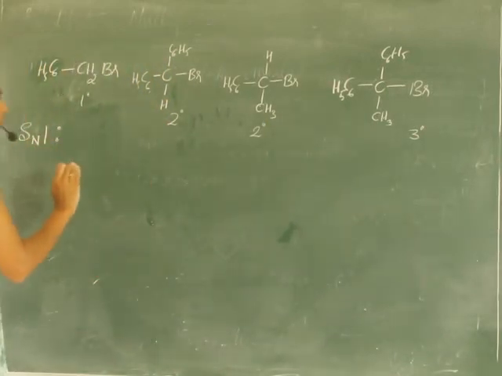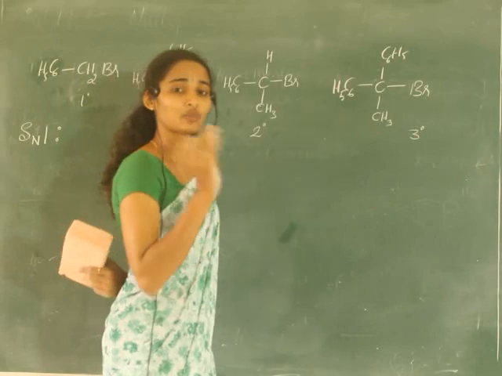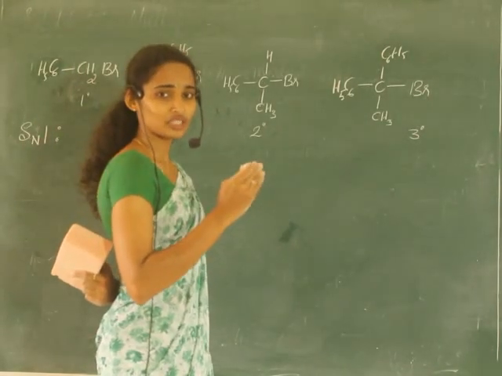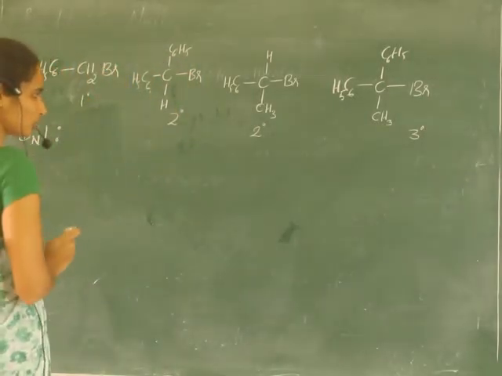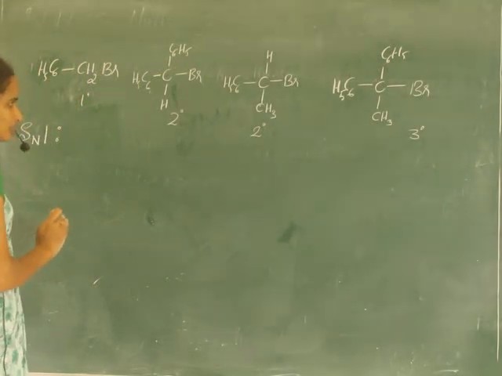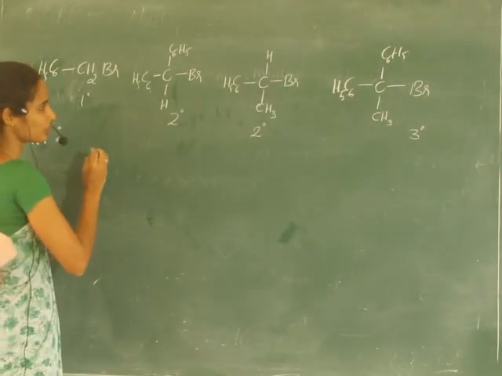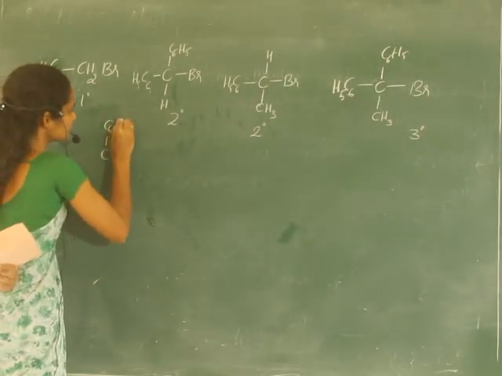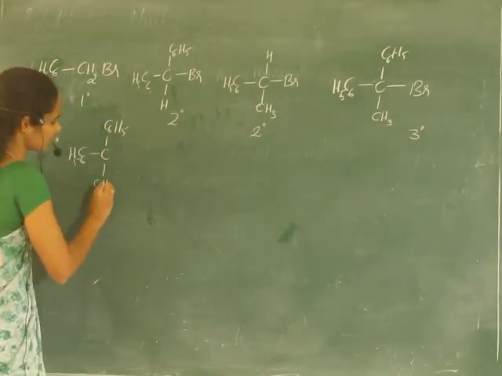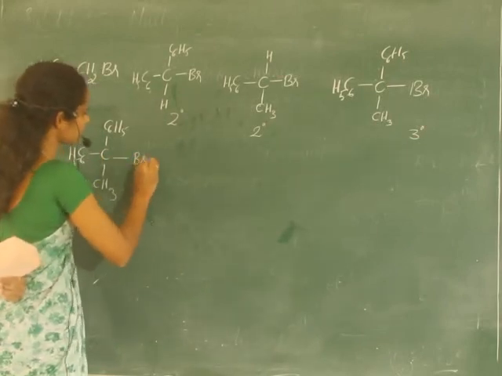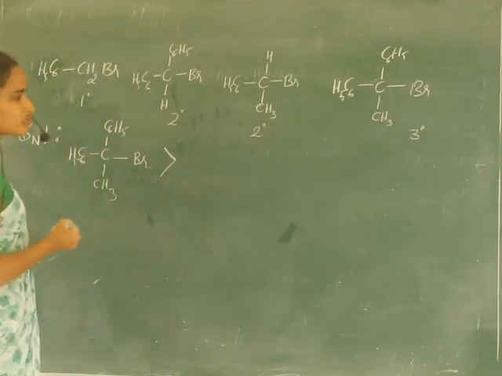Okay. For SN1 reaction, tertiary alkyl halide or tertiary carbocations will undergo reaction at a greater rate, right? Hence, this compound will undergo SN1 reaction at a faster rate. Hence, reactivity order is C6H5, C6H5 and CH3 and Br. It will undergo SN1 reaction at a greater rate. After that, as we know, secondary.